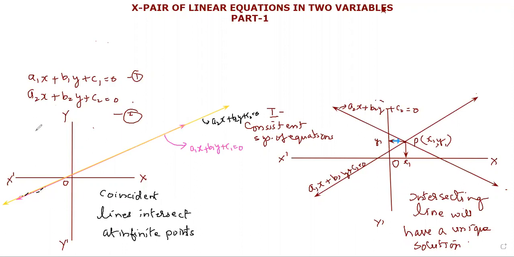So this also comes under consistent. This is the second type. Here also it is called a consistent system of equations, because it has a solution, whether we can find it out or not, because with infinite points we cannot find out the solution. And the third one, understood?